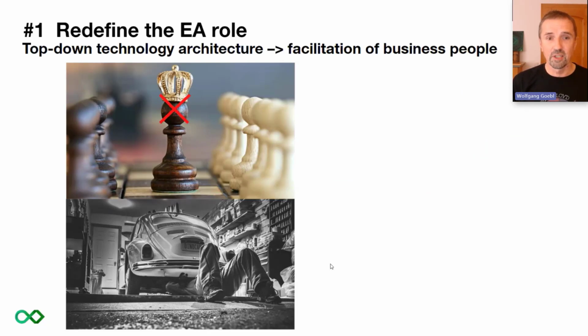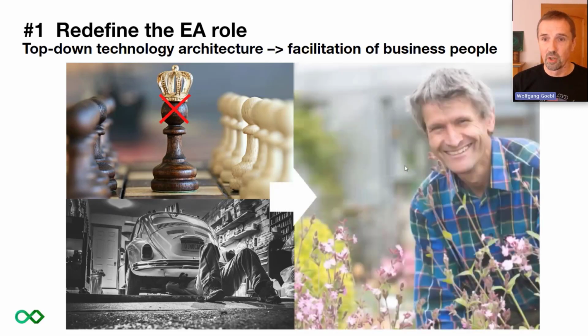And we have two things today that we want to change with EDGY, and the implementation in QualiWare supports this change. First of all, redefine the enterprise architecture role, from a top-down technology architect who creates Archimate or whatever diagrams that are then implemented in software top-down, with only little business IT alignment all too often, to more of a facilitation role. So it's more about soft factors, and letting them do their design.